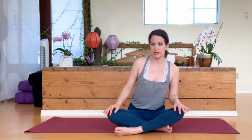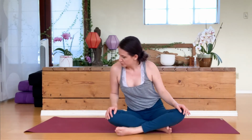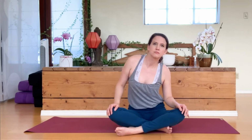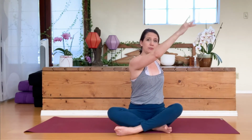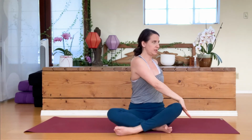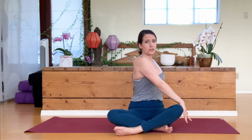Once in this seated position, place the hands on the knees and just sway the torso from side to side, moving your head along with you. And coming to center, inhale, lift up with the arms, lengthening through the sides of the waist, lengthening through the spine. Rotate through the ribs to the right. Right hand comes back behind you, left hand on the right knee, finding a nice spinal twist here. Look wherever feels most comfortable for your neck.